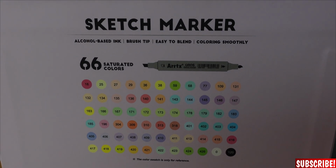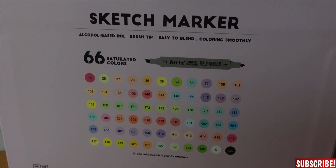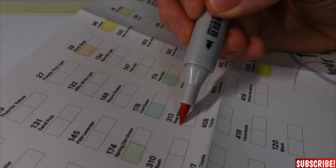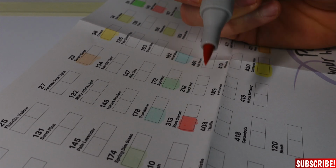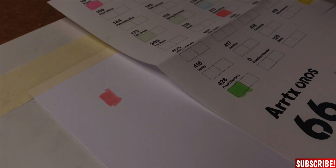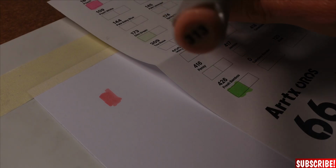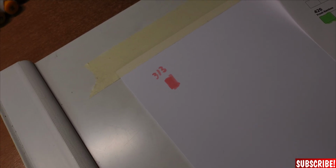Here you can see all the colors that are coming in this box. But to really know how they look on your piece of paper, you have to try them out on the actual piece of paper you are drawing with. There is a sheet where you can try out the colors directly on a piece of paper, but still you need to try it on your own piece of paper, because it might look different, even if it's just a little bit. And what I do is, this is number 313, so I write it down here. So I have the color here and know exactly how it will look on my actual piece of drawing paper.